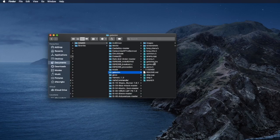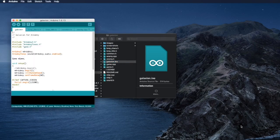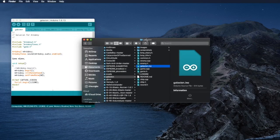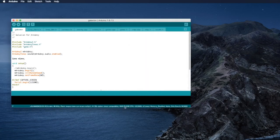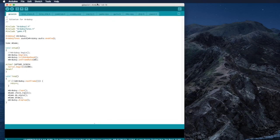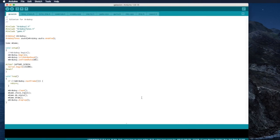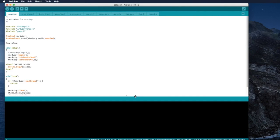So we open the Galaxian.ino file. Only the INO file can be compiled by the Arduino IDE. So just open this file and it will start the Arduino IDE, and open up that file. Okay, let's make the window bigger to see more lines. And you can also make a divider between the source code and the compiler error messages.